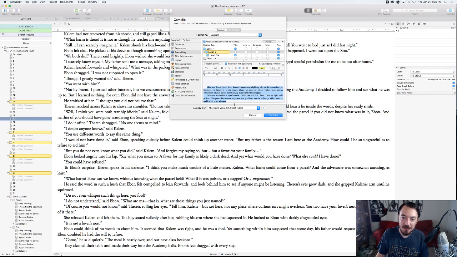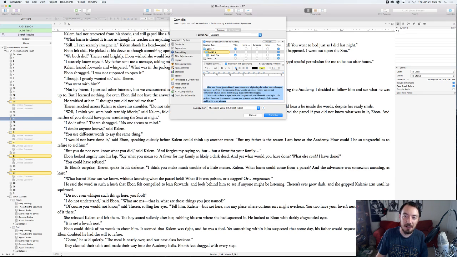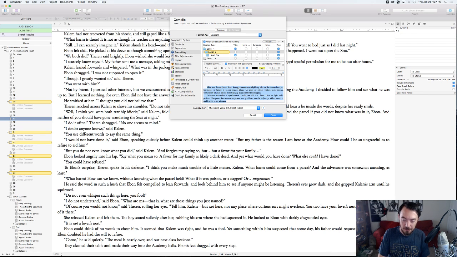We select the text first, and then we hit Command T to open the fonts window. We use Adobe Garamond Pro font, regular 12-point font. That's already set correctly. We make sure that it's not left, center, or right, but justified. Then we hit Command Option T for our tabs. We use a 1/4-inch indent on paragraphs, not 1/2 inch. 1/2 inch is so ugly. Please never let me catch you using 1/2 inch indents.